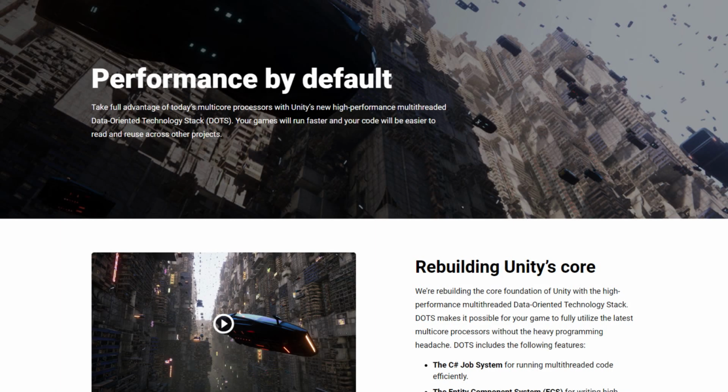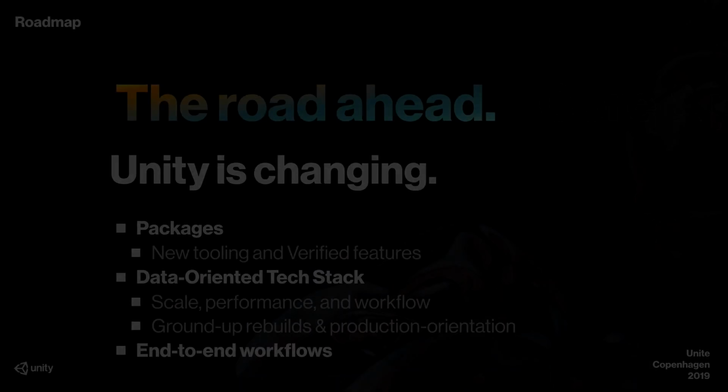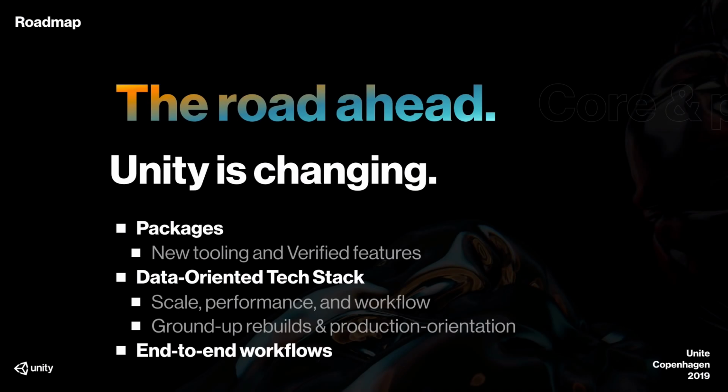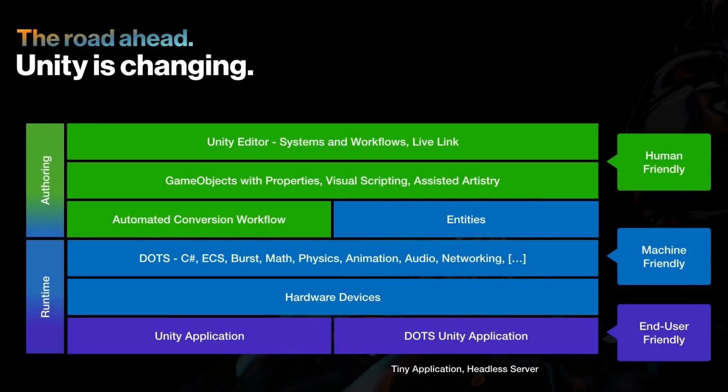Unity presents data-oriented stack as a high-performance multi-threaded solution for all our problems. They even rewrite the Unity engine code with the data-oriented approach in mind. This includes reworking network, physics, animation, and so on. And even though right now DOTS is in early alpha phase, Unity is pushing hard.